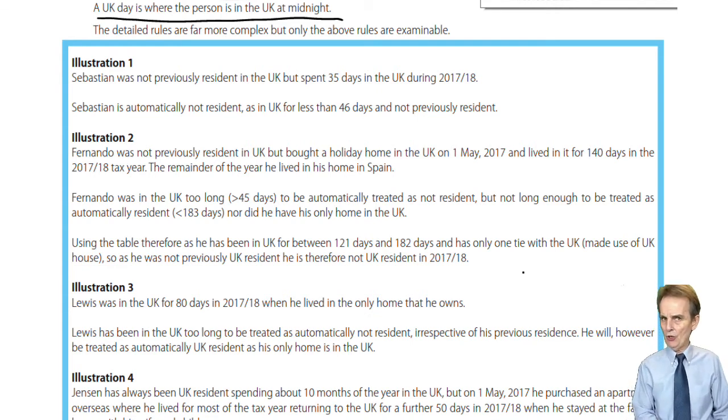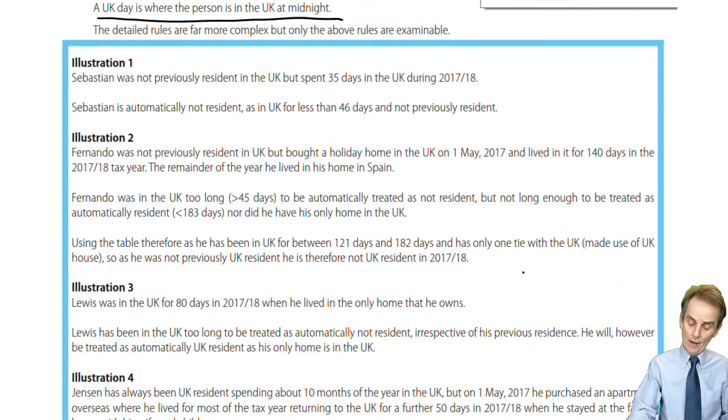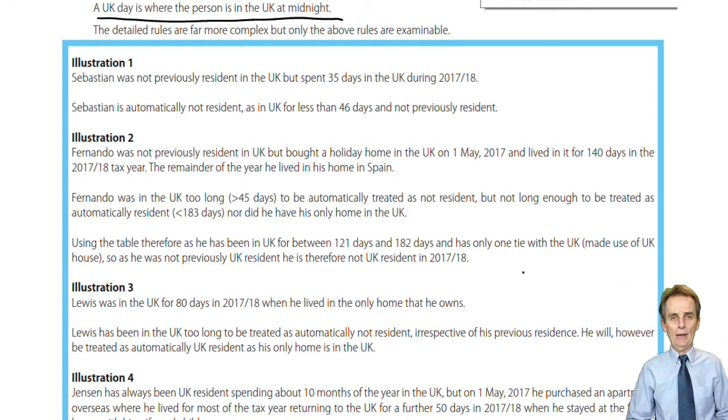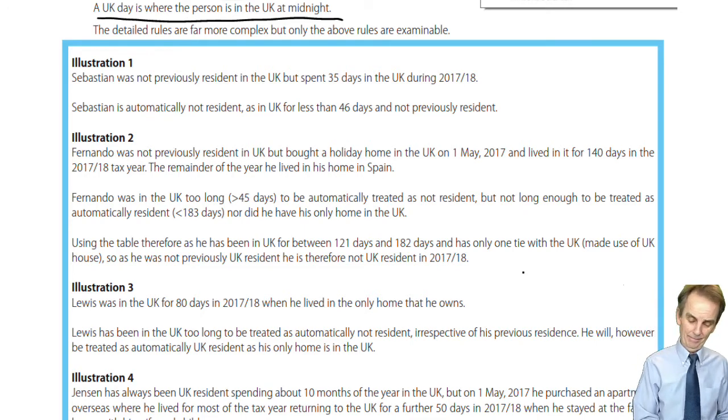Probably at this stage in your studies, depending on how close you are to exam day, it is about understanding how the rules work, recognition. Obviously, at some point closer to the exam day, you're going to need to have learnt all these rules as well. But we'll see how to apply them in a moment's time. So pause, go back through, have a good look at them, try and get them into your head, just for 5 or 10 minutes reviewing what they are, maybe playing back some of the lecture so far, and then we'll test ourselves out with those illustrations.